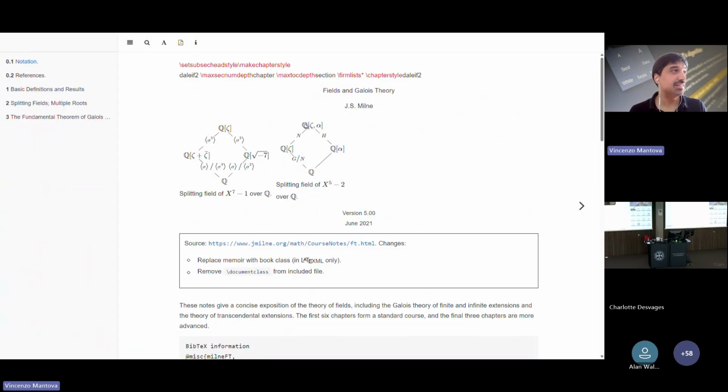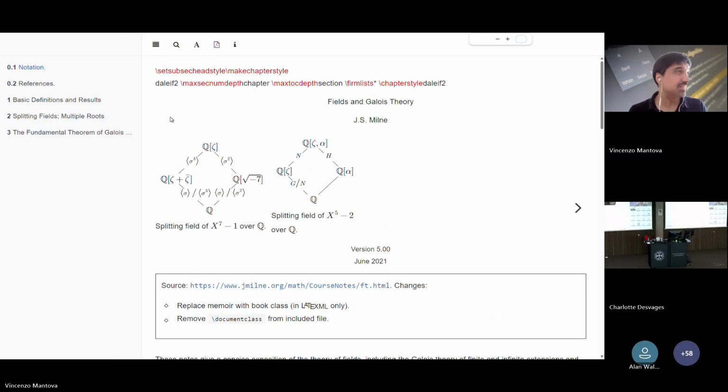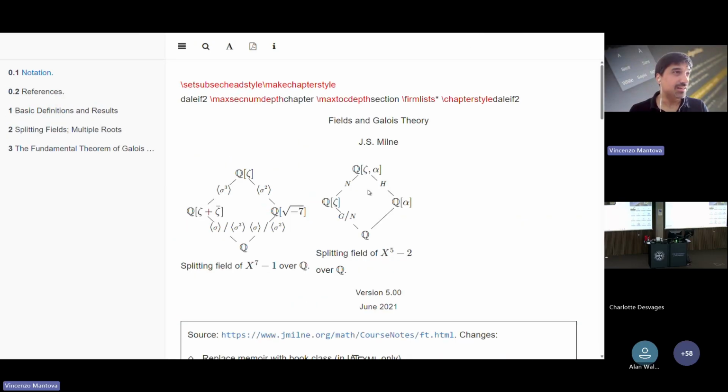LaTeXML has a very interesting way of handling TikZ figures. So these are TikZ commutative diagrams. You might think there's something slightly wonky about that. I don't know how sensitive you are to this. There's some slight misalignments.